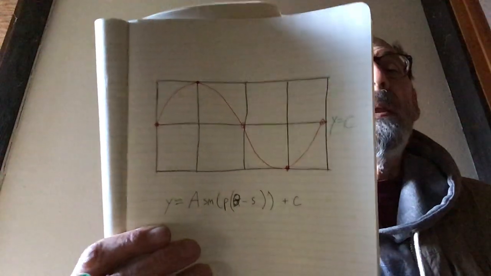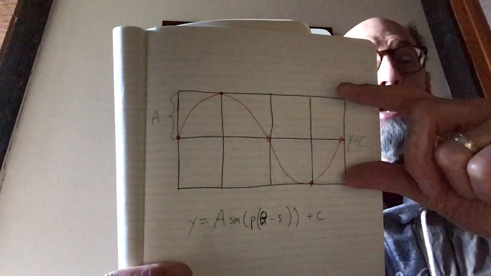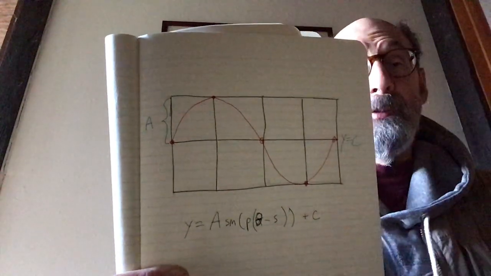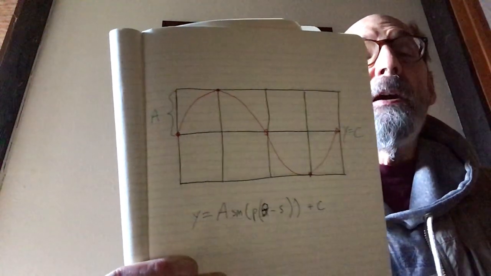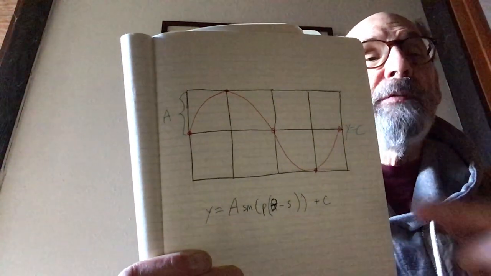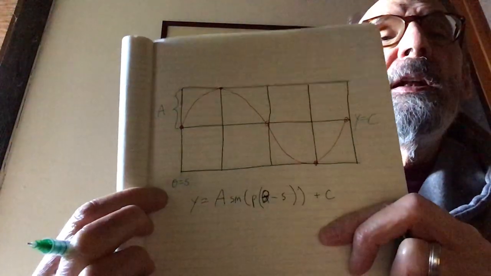There we go. And the amplitude is probably the next easiest one to see. It's the height that the wave goes above the base. So the amplitude is not the whole grid, but the upper half of the grid. So that's what's going on there. The next thing I think is to do the phase shift, and the phase shift says this is where everything happens. And you can remind yourself about this. So I put the phase shift here.